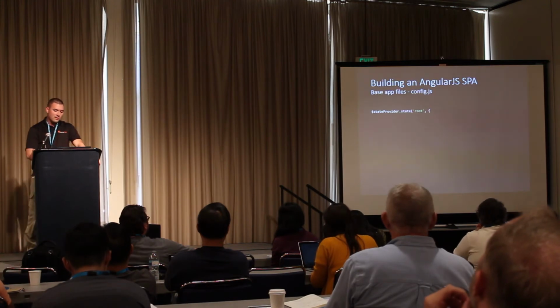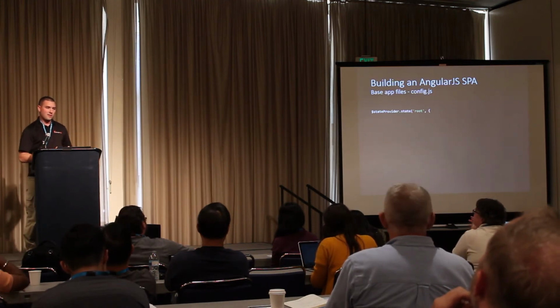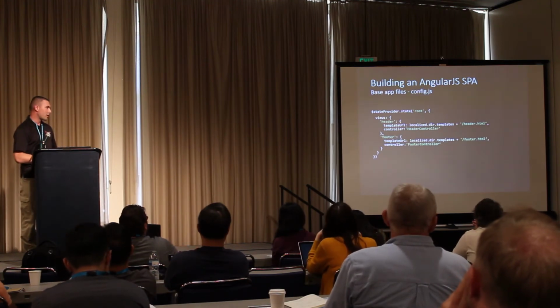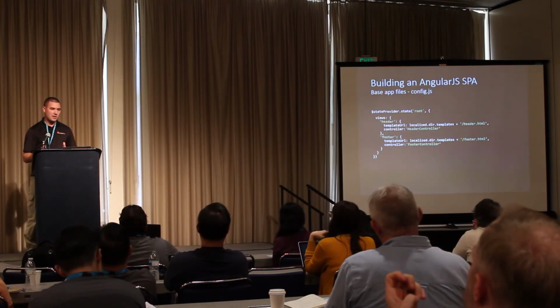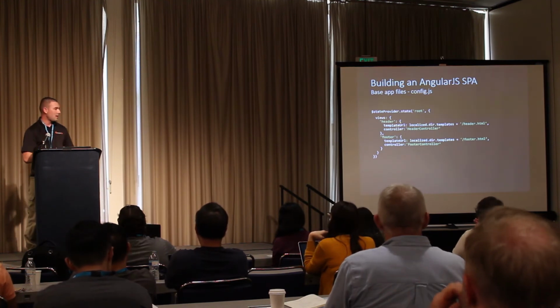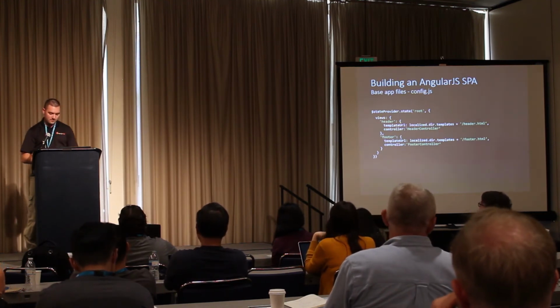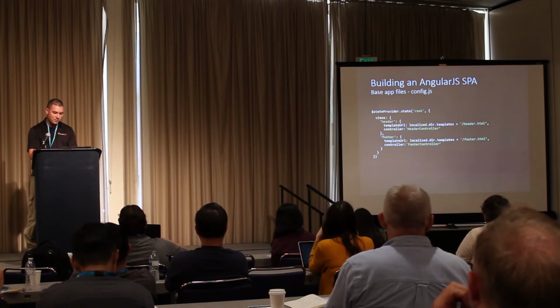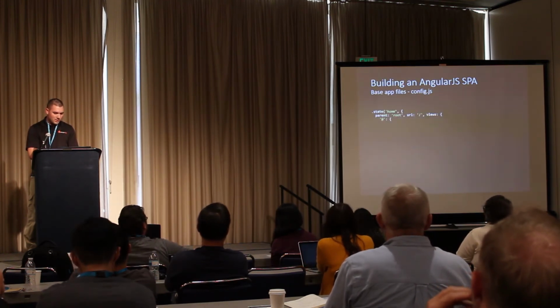We have our root state. This will be applied to every other state of the single page application. This state will have two views, the header and the footer. So every other state of the single page application, which would be different pages in the application, will have a header and a footer. As you can see, we specify a template URL and a controller.